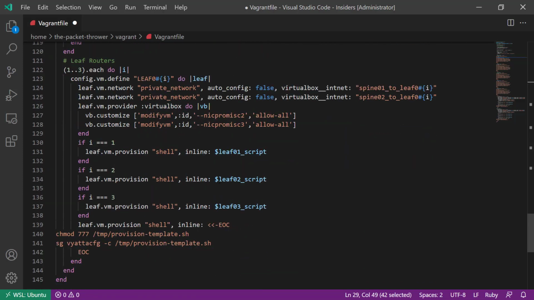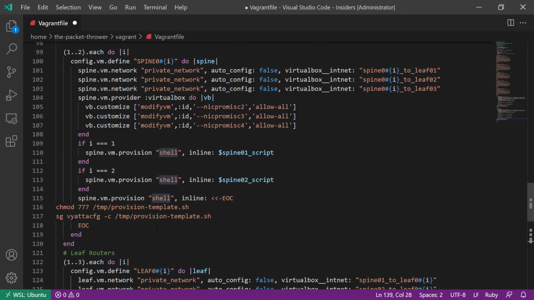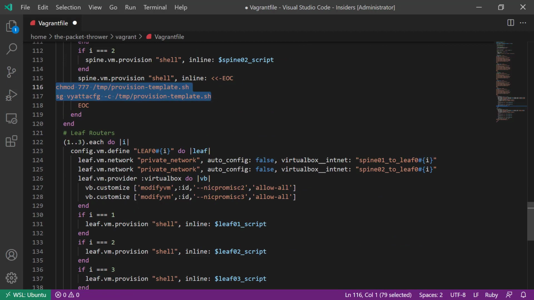Then if we go down here, you see that I apply the template in a way that VyOS understands. And we do the same thing. Oh, I should have actually shown you this side. This is for the spine. Same configuration though. And then for the leaves, basically the same thing, except they're called leaf, and I'm editing it so that each leaf has one connection to each spine.